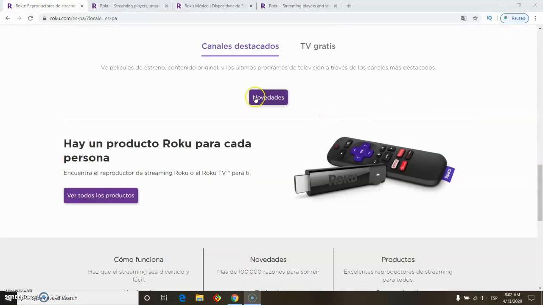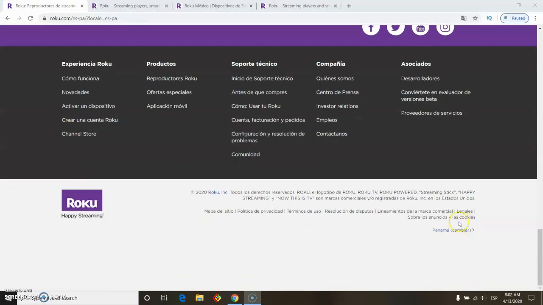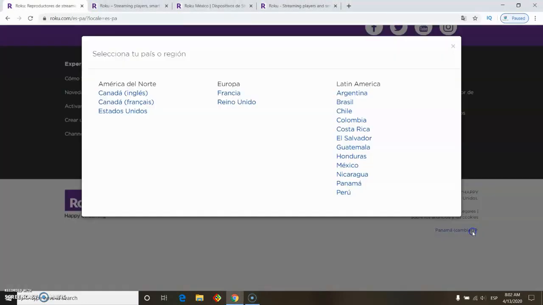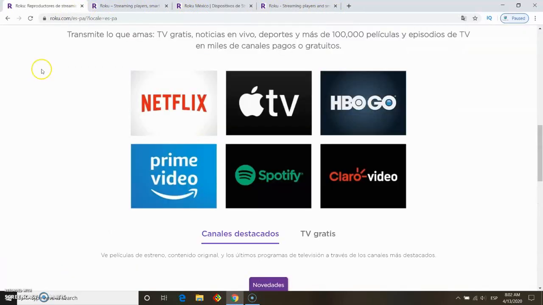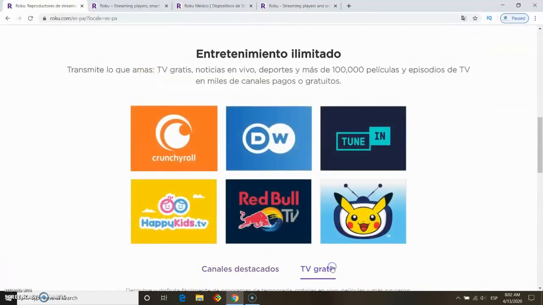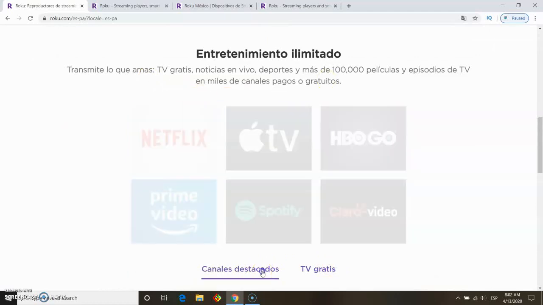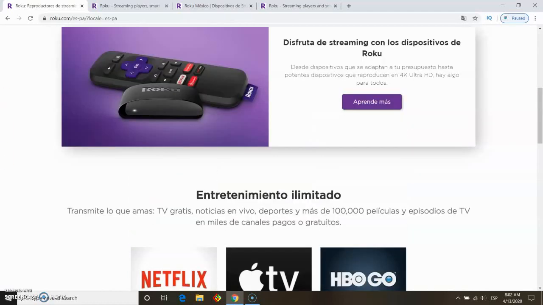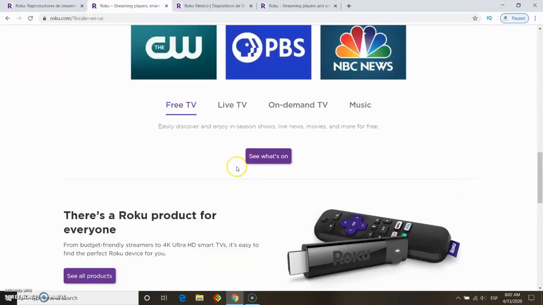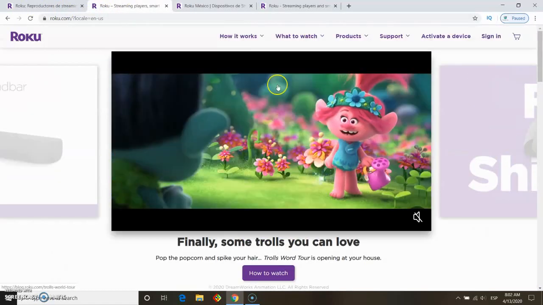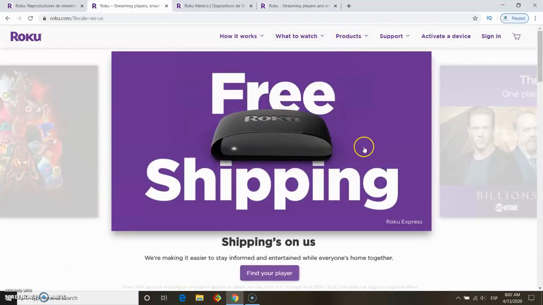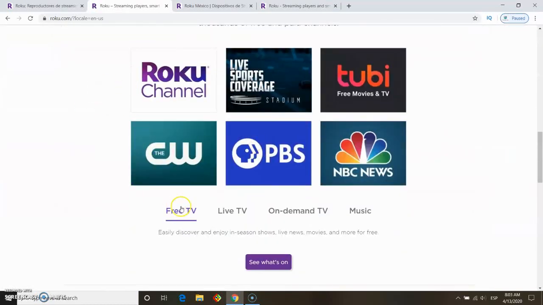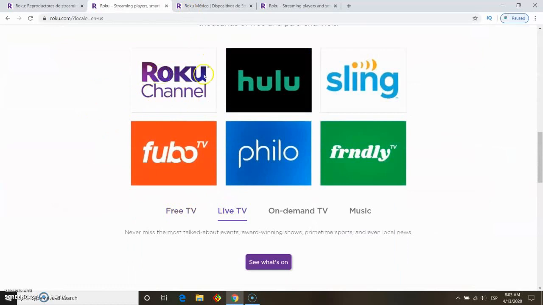Okay, Roku has restrictions based on the country of origin. Right now we are in Panama, so as you can see, if you scroll all the way down to the Roku page, you will notice that there are a lot of options to choose for your country or region, and that's very important when you're creating your Roku account, because that is what defines what content you will have access to. For instance, there are certain apps that are only for Latin America, but for the US, you have more English content and a lot more channels because the Roku was originally developed for the US market.